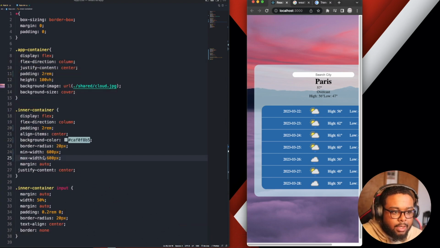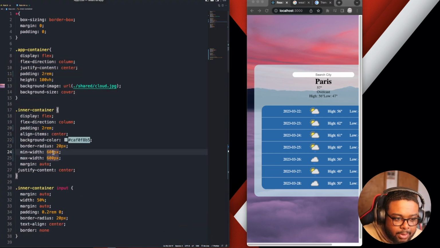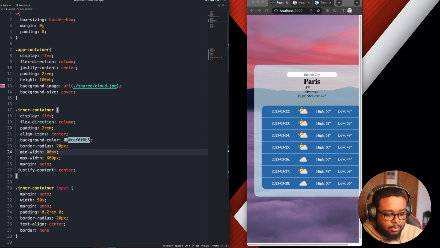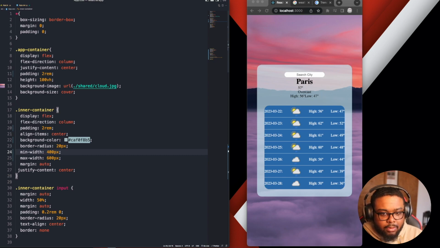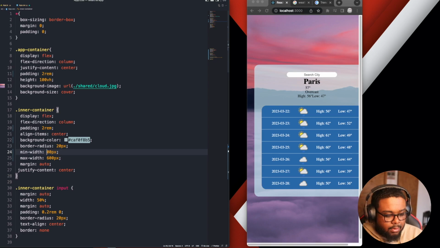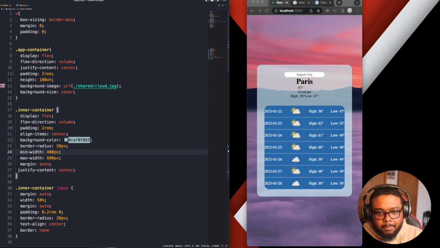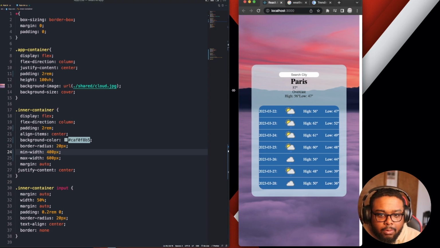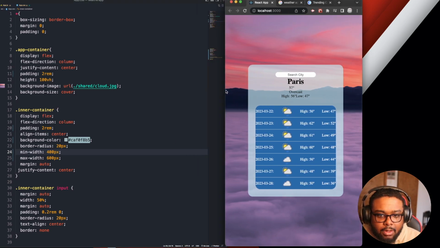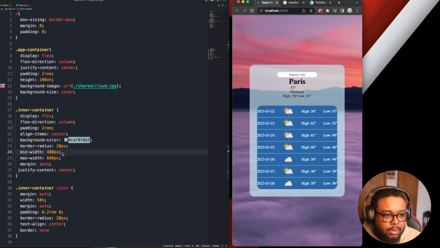So I want the min width to be 600 pixels. Actually, let's try the min width to be 400 pixels. 500 pixels. 400 pixels. Okay. And a max width to be that. So now if I stretch, see, it won't stretch.